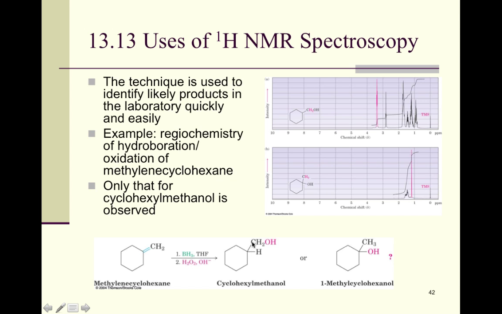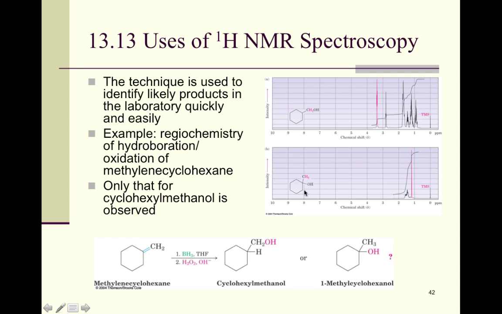That's what's going to happen. We have H and OH adding across the double bond. And if we want to know which one we have, when we have the methyl group on the end here with the OH, we get a really nice signal at about 3.5 that is from the two hydrogens connected next to the alcohol group.